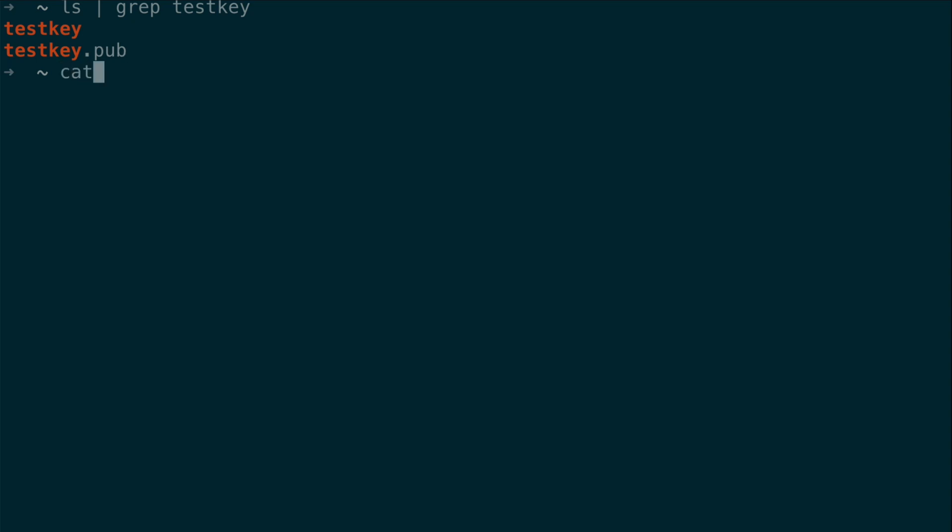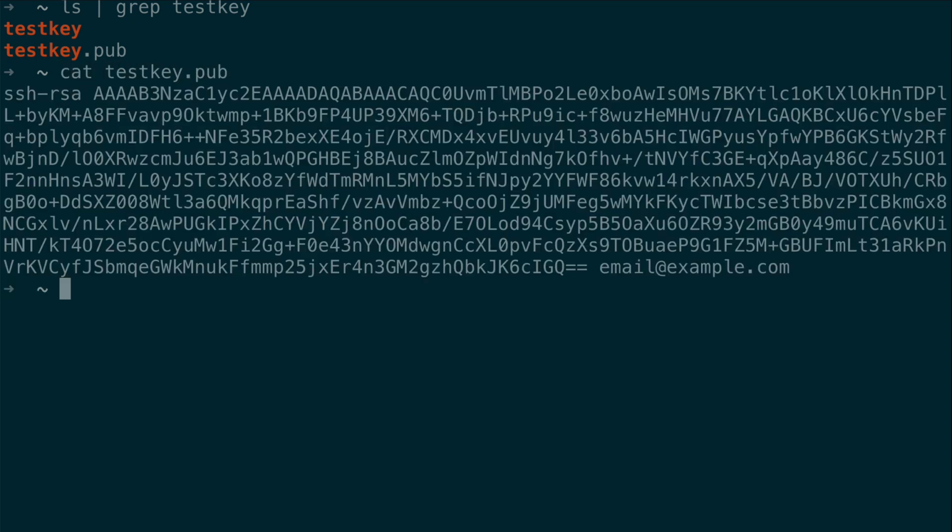I'm going to print out this public key. And your key should look something like this. ssh-rsa, it starts with this. It has a bunch of characters in the middle and it ends with your email. Now you need to copy this whole key, which you can do by highlighting it in your terminal or command line, which automatically copies it. You don't need to do Control or Command C because Control C actually means something completely different in the terminal, not copy.